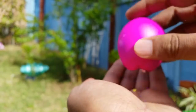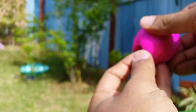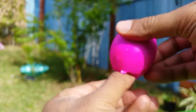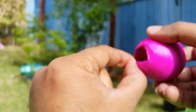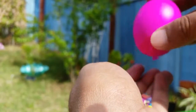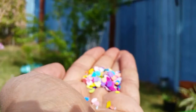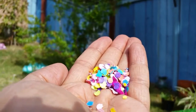Go ahead and show you what is inside. Oh, I have to break it well. Let me go ahead and pull. Break it well. Oh, you can see lots of confetti. Look, here you can see how colorful these are. Really colorful, huh?